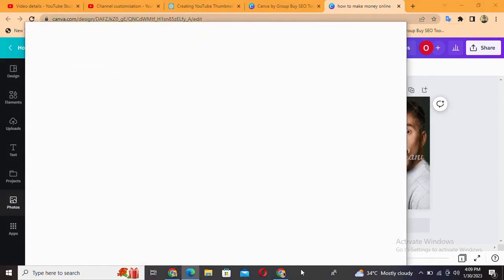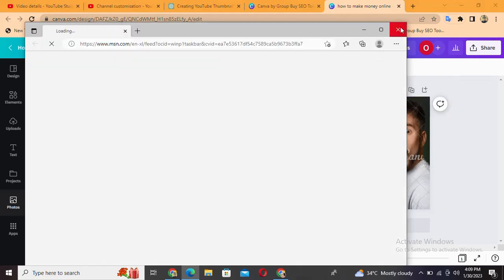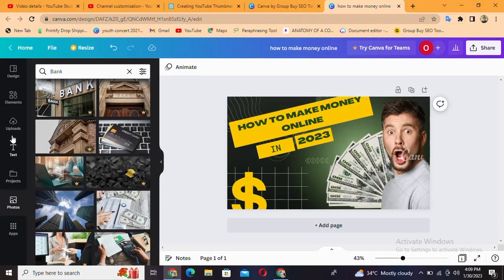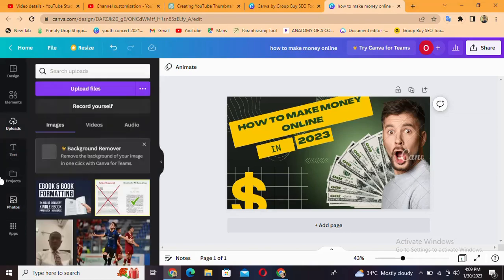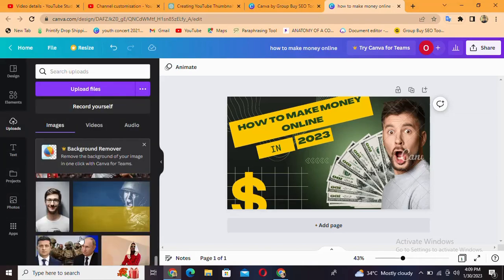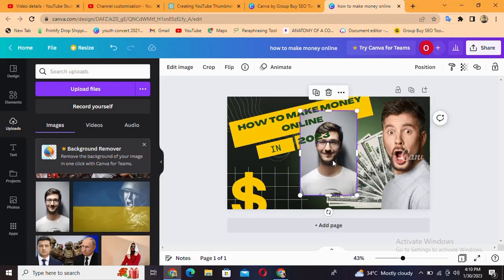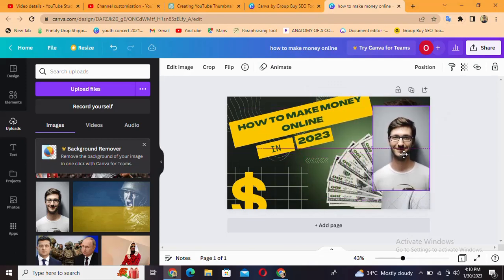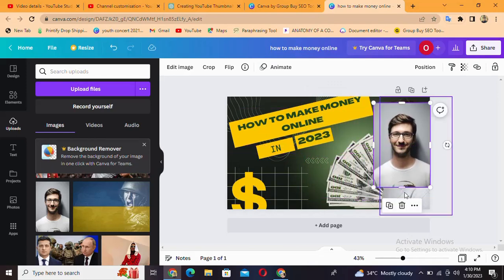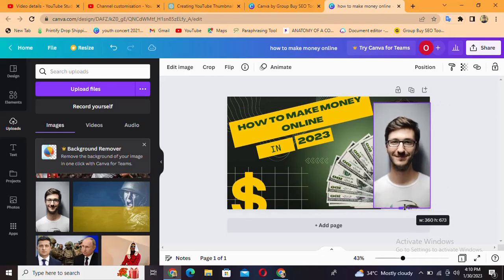If I want to upload my pictures, I can upload any pictures I have here. You can see I have some pictures here. Let's say I want to use this picture, so I will just drag it here.